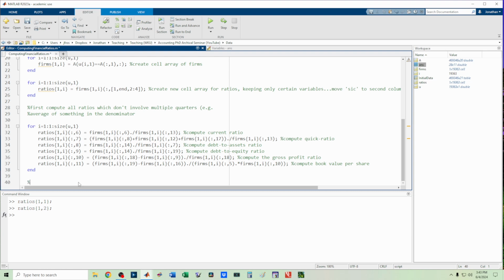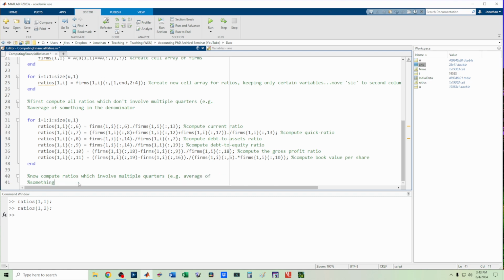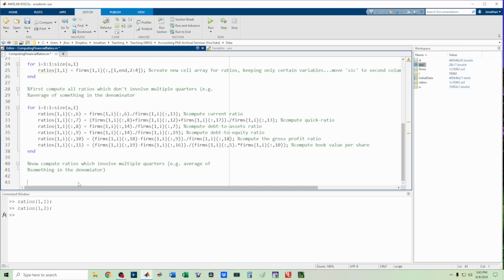And now we want to compute the ratios which involve multiple quarters, e.g., the average of something in the denominator, for example. Usually that's how you get a ratio involving multiple quarters, is if it has an average in the denominator. All right.